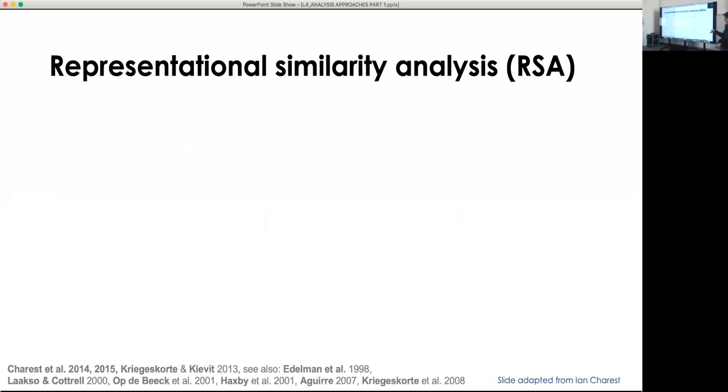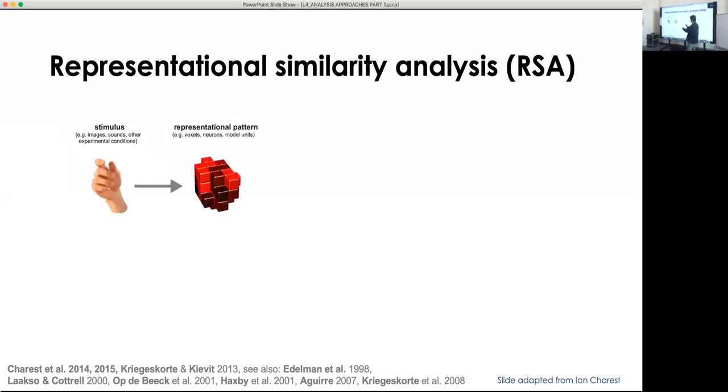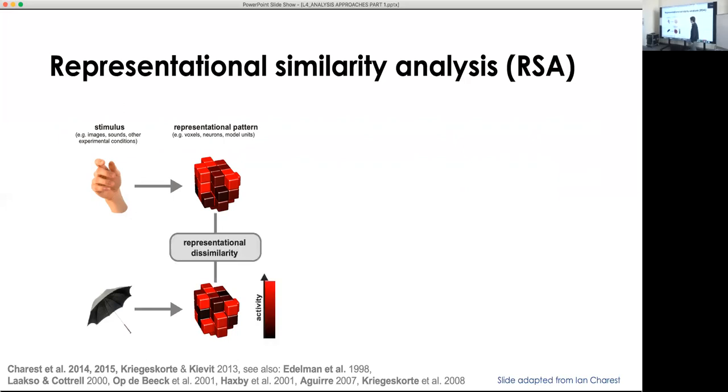Let's look at a simple example. I took this slide from Jan. Jan is actually a collaborator on the NSD data. So this is his slide, or actually it's probably Nico's slide, I don't know. Okay, so we have various stimuli that we design for our neuroscience purposes, and then we get this pattern of activity, in a nice pretty picture here, and then we get one other condition, say, and we get some pattern, and they're going to be different depending on what area we choose. And then we measure dissimilarity somehow. Let's not worry about exactly how.